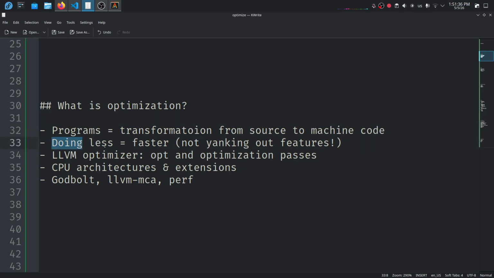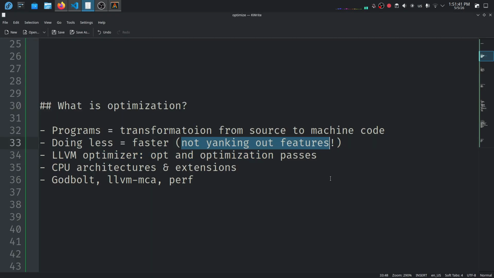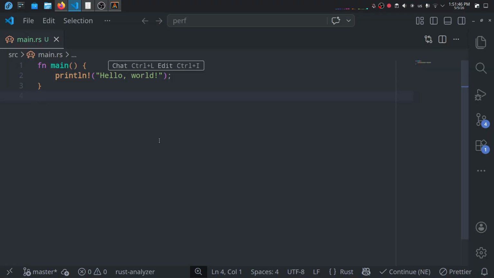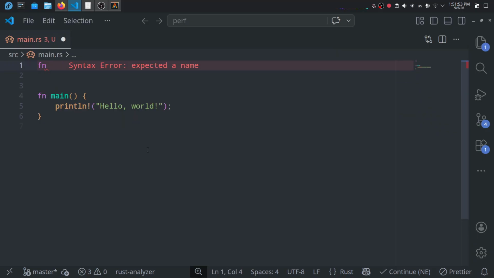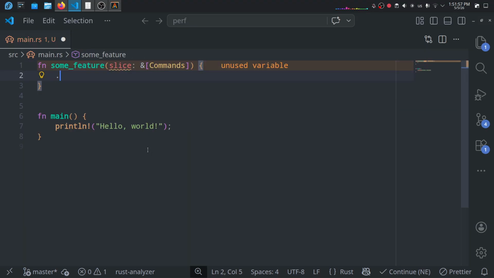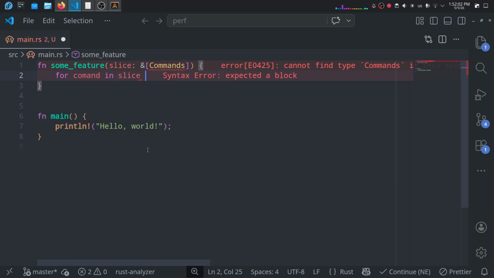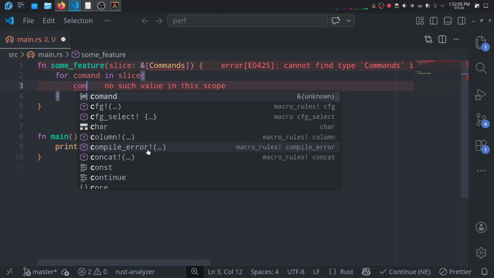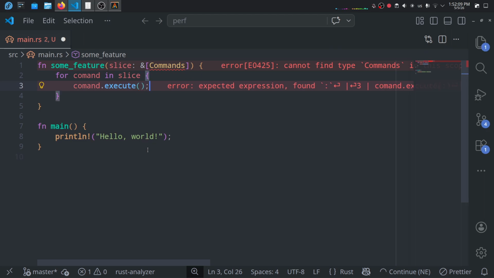So the second point: doing less is equal to faster. What does this mean? I added a note here saying that it's not yanking out features. Doing less is not just removing code straight out of your program, like a function that takes in a slice of commands and executes them, for command in slice, command.execute.